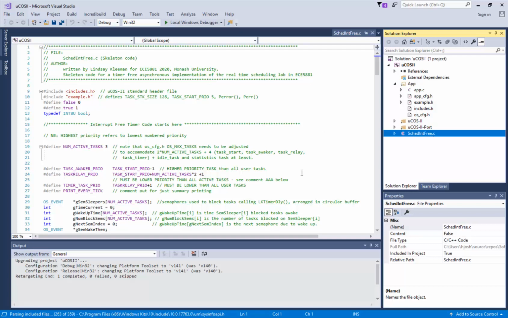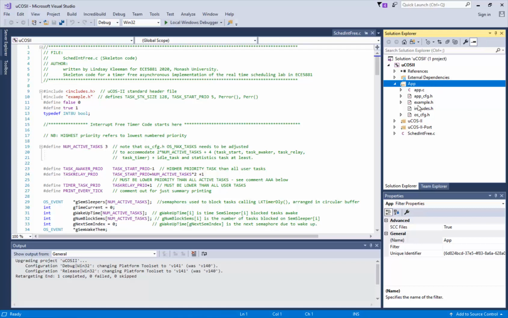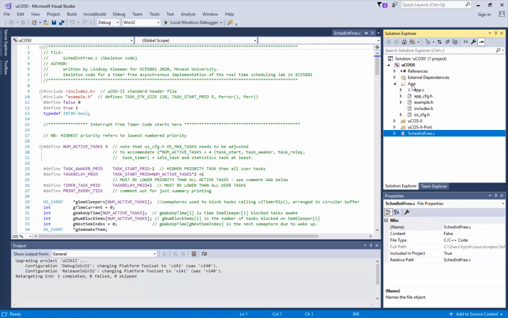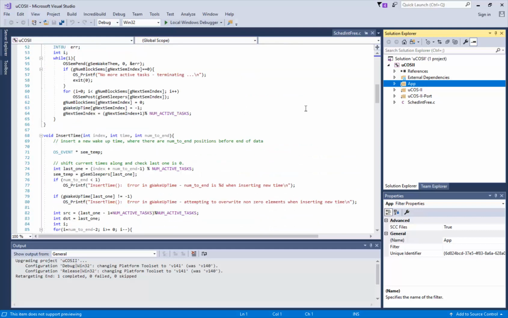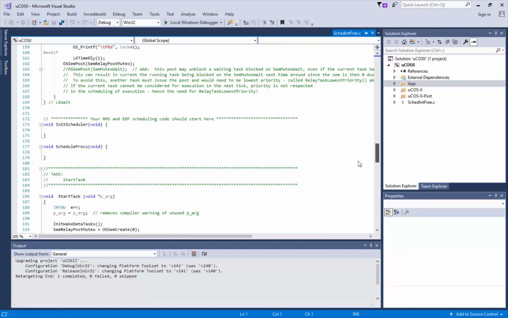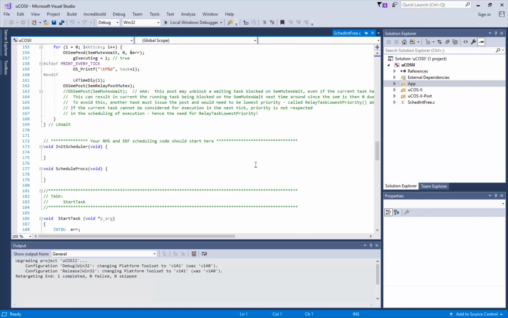In the example that I did with the local Visual Studio, I had the file that we were running within the app folder. It doesn't matter too much. You can have it either out here or you can put it into here. It's fine.